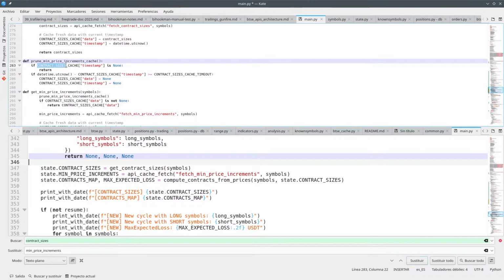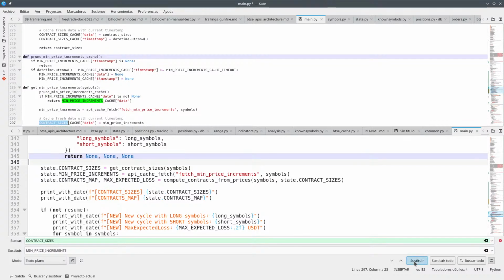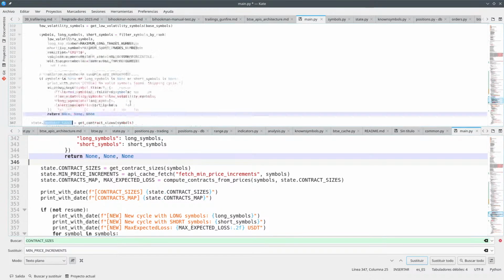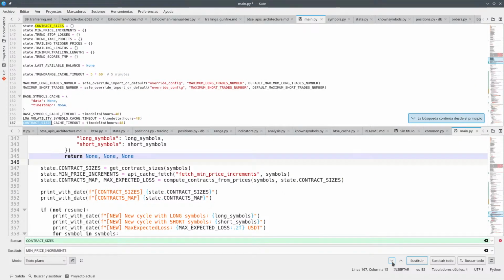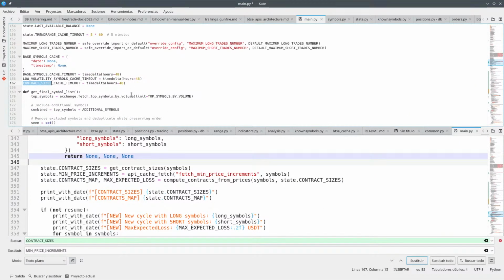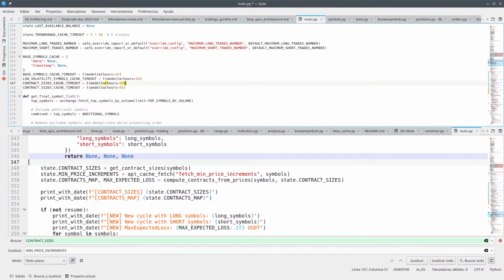And again, we want to be replacing this with the capital letter ones, so mean price increments. Yeah, let's do it. This is the place where I'm going to do the call, but later on we should have this thing here.